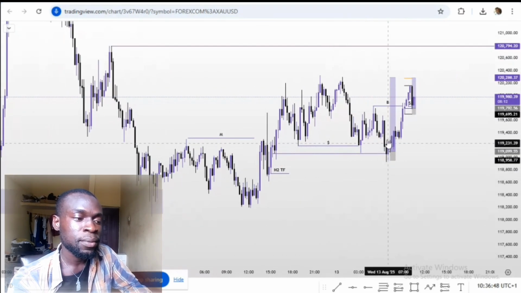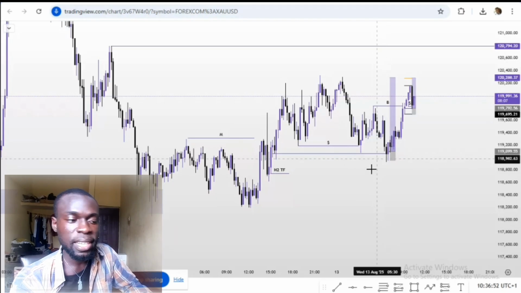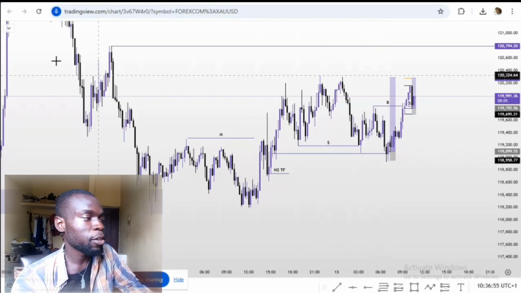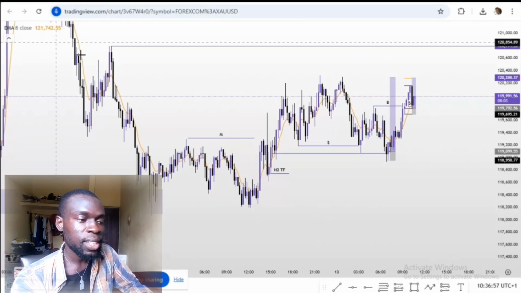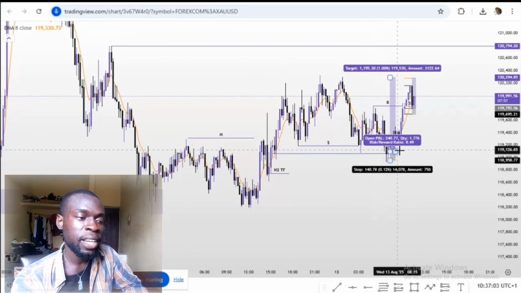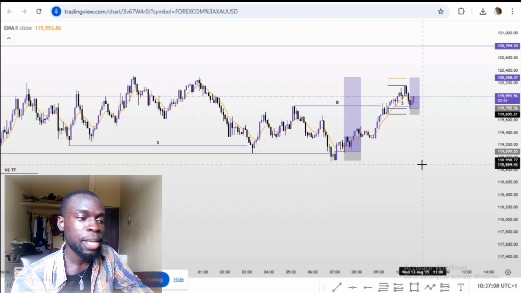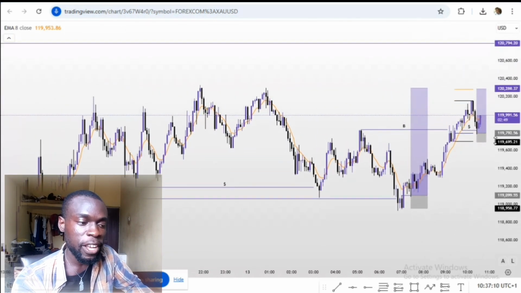On the 15 minutes time frame, I saw this candlestick that looks like a bullish momentum candlestick and kind of an engulfing candlestick. But for me to consider it valid, I plotted my EMA to see if the candlestick closed above the EMA. The fact that the candlestick didn't close above the EMA means I have to go down to a lower time frame to see if I can get a more valid entry, and that's why I scaled down to the 5 minutes time frame.